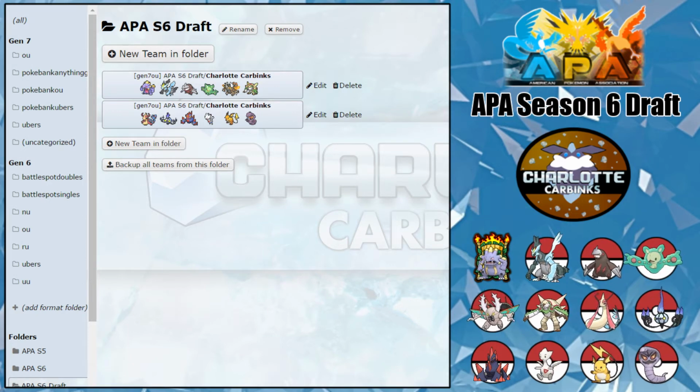Now, going on with the draft, on the right-hand side and pulled up on Showdown, you see my team. For Season 6, we did introduce Generation 7 Pokemon, but having draft position number 11, I unfortunately did not get any Generation 7 Pokemon that were of my interest, or they did not suit my team later on.